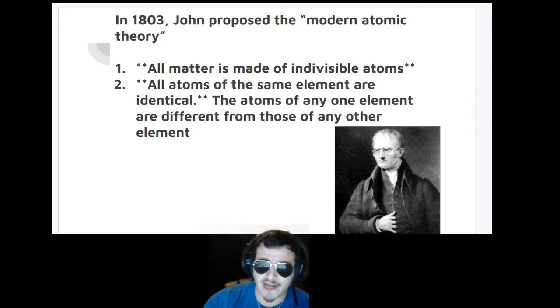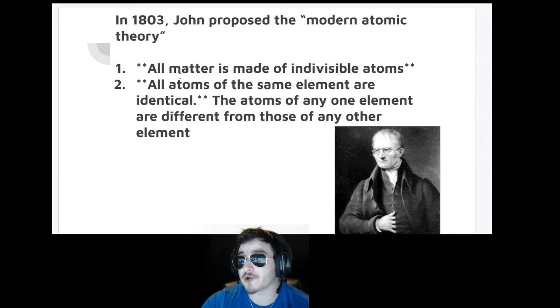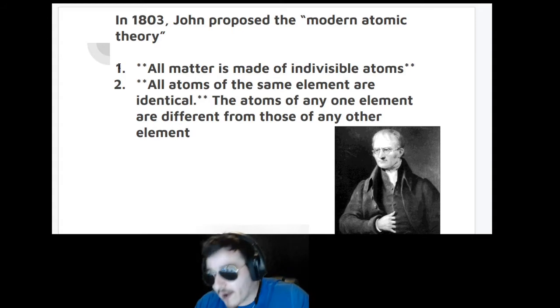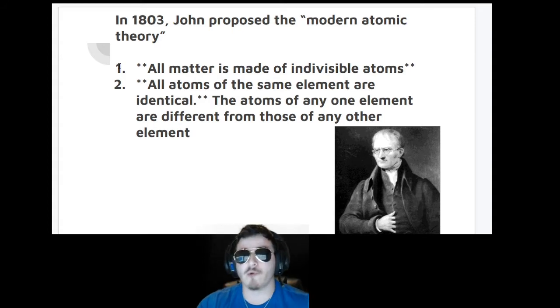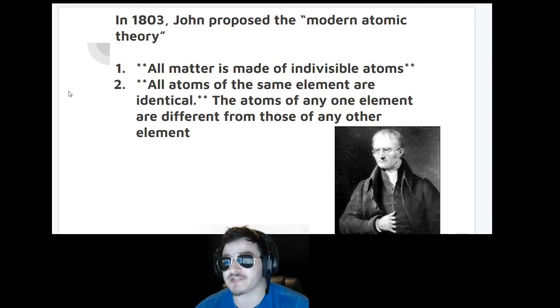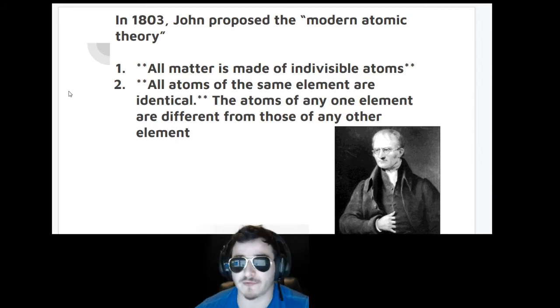But anyways, number 1 and number 2, the reason why they had these little asterisks next to it is because they're actually incorrect. Okay? And through our discussion, we are going to learn why they are incorrect. But it's very important to note what he theorized back then and where we corrected them along the way. So number 1 is that all matter is made of indivisible atoms. And the thing that you want to hone in on there is the indivisible aspect of it. Yes, everything is made of atoms. However, they are certainly divisible, and we'll talk about that.